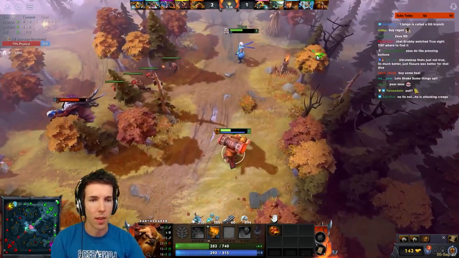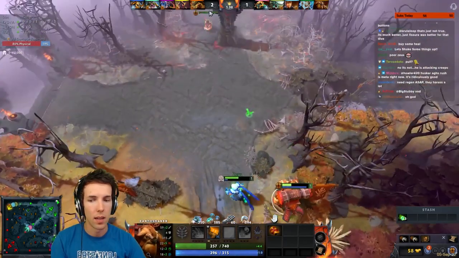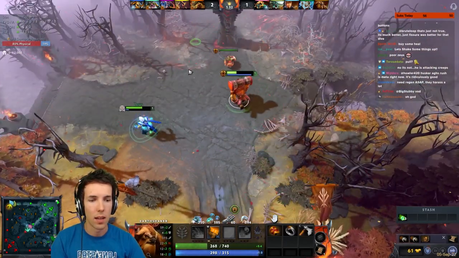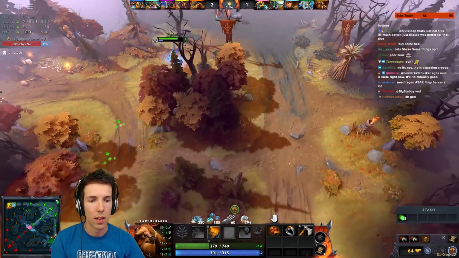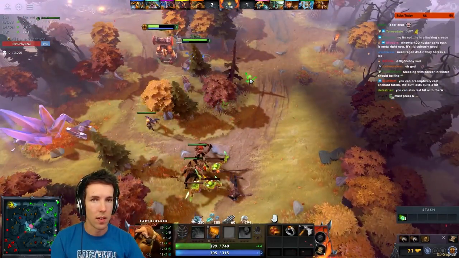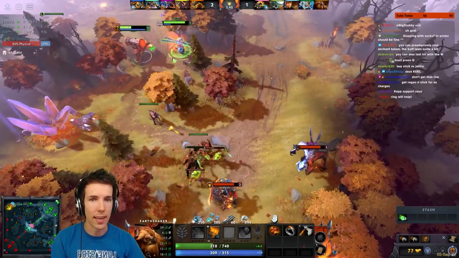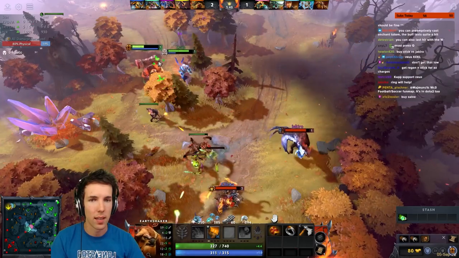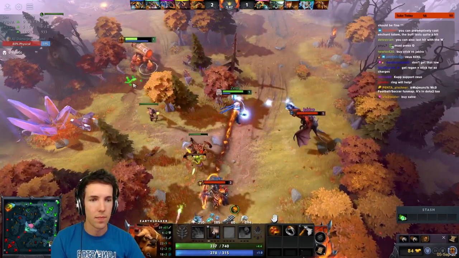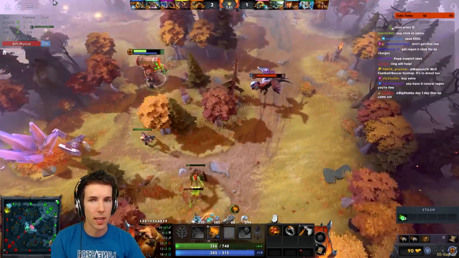Oh, kind of rough without boots of speed, actually. Here I come. It's a hard lane. They are two ranged. Yeah. And Clinkz is kind of a painful attacker.